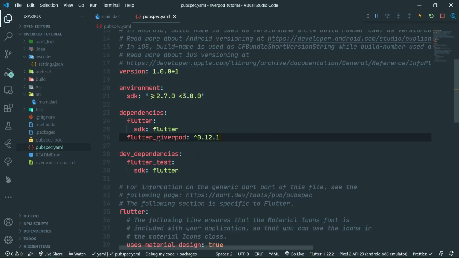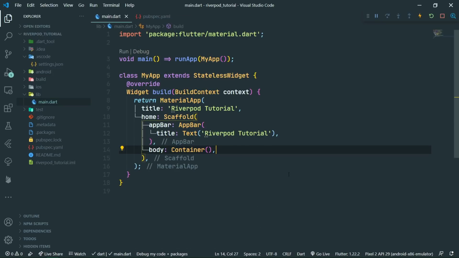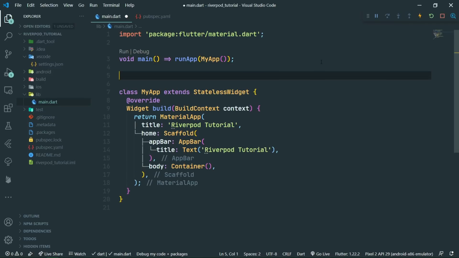Riverpod also uses a class called a provider, but Riverpod's providers are a bit different than the original providers. They are not going to be put into a widget tree, but instead they are put into variables, global variables, and these variables can be put into any file you want. As long as you can access these variables, you're good to go.